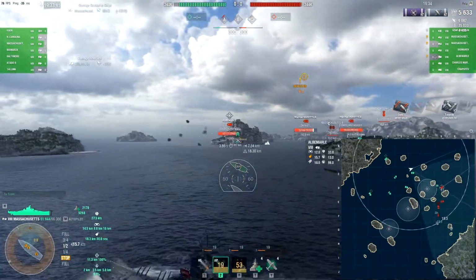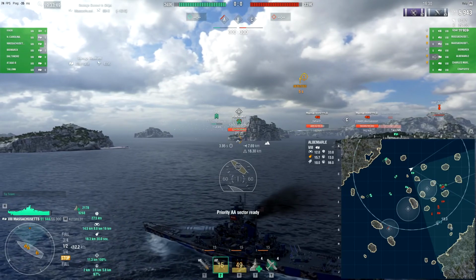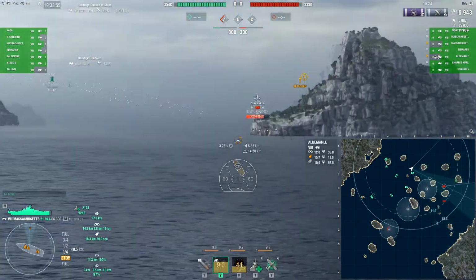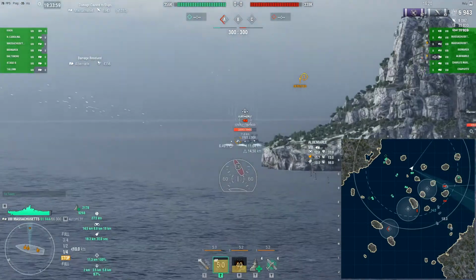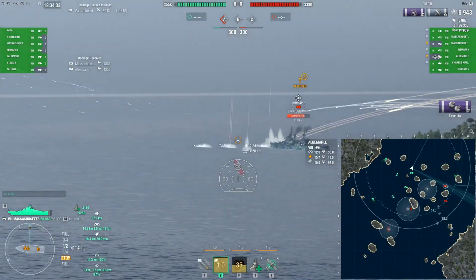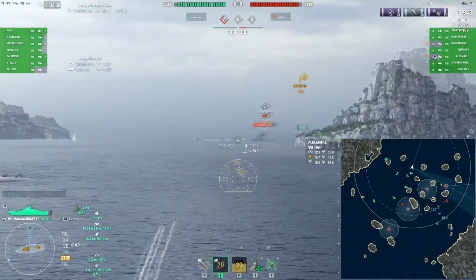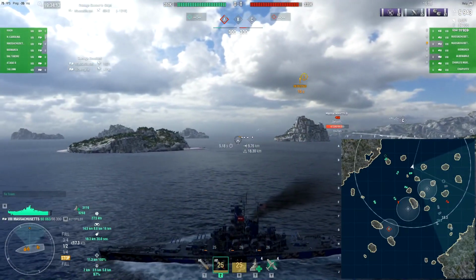Two overpens. Not great. And this Albemarle is my new favorite target. He is now going to get my undivided attention. I hate HE spammers in ranked, because in ranked it means a lot more. And you notice the Massachusetts is even shooting HE. So everything's shooting HE. So I figured this Albemarle is going to speed up and start turning inward. I was correct. So I predict those on that path.